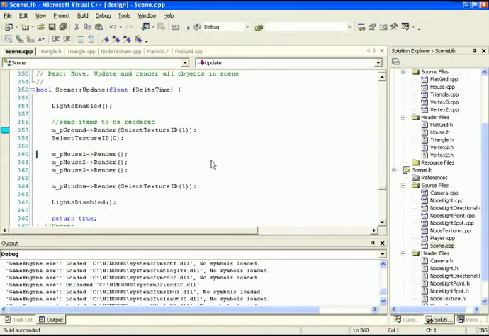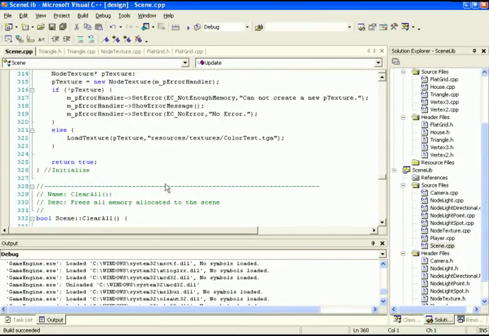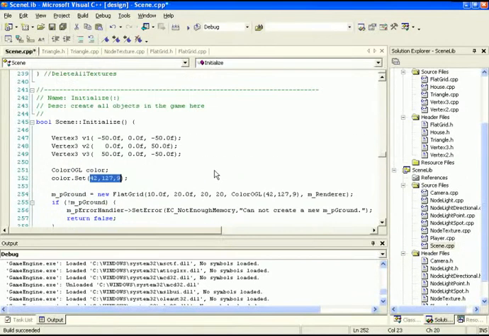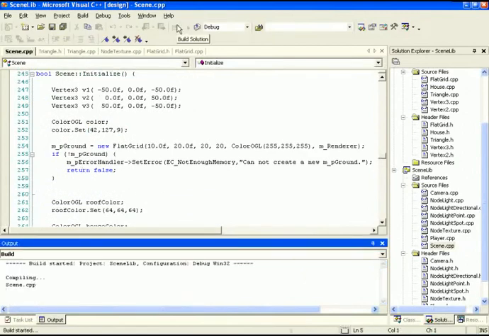The colors are off for the same reason that we had the problem with the triangle class. We need to make sure we select a white base color for the flat grid, or else the textures won't be rendered properly on top of that flat grid. So we need to go into the initialization function inside the scene and specify we want to make the ground white. Now let's take a look at our object.